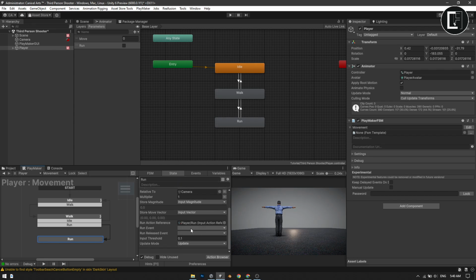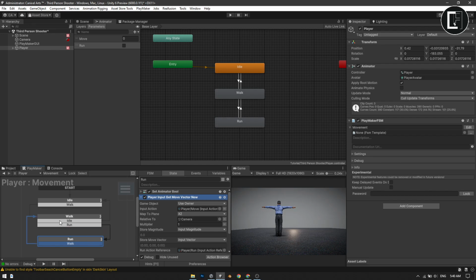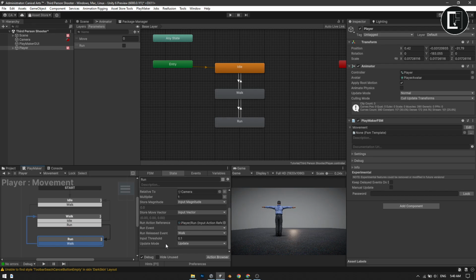Again, when it is released, it's going to send back to walk. Click this one and get back to walk, which means when you release the key, it is going to get back to the walk state.